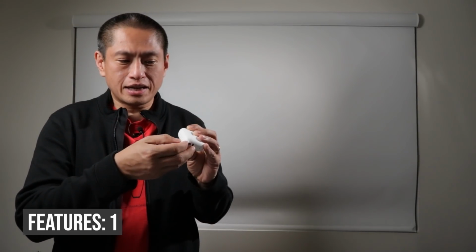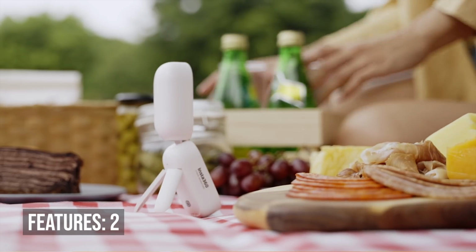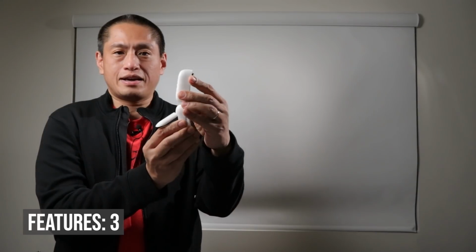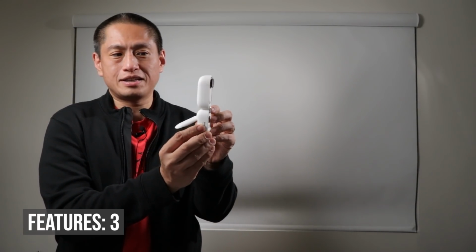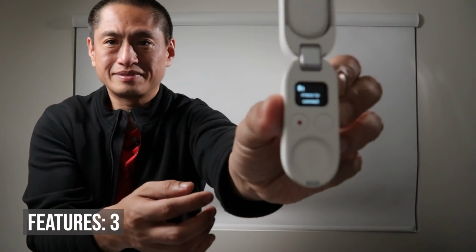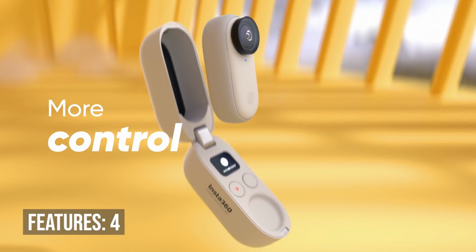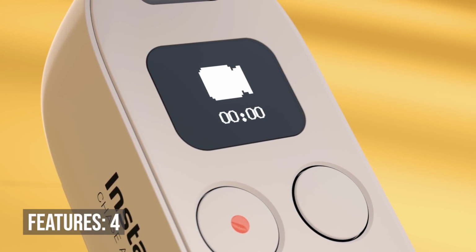It also has a built-in stand like this. And you'll notice that it has an adjustable angle. And why does it have all those new features? That's because it now doubles as a handle and a stand for the Insta360 Go 2. The addition of that screen and the buttons turns the Insta360 Go 2 into a fully featured camera. You'll be surprised at its capabilities.